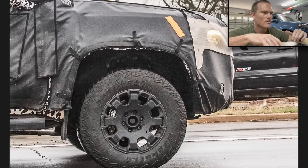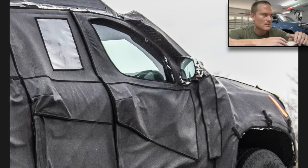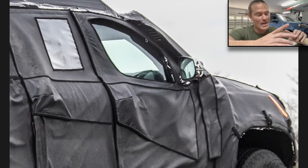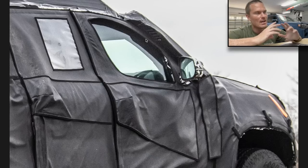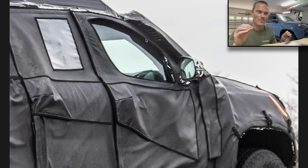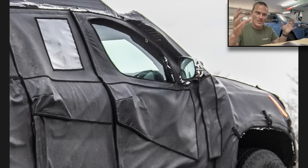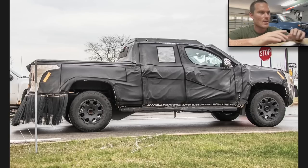The hood looks long. Taking a closer look, we can see a snorkel on the passenger side. It may or may not be a hybrid, but there's still an internal combustion engine in this vehicle. If it's only a single turbo, it'll only have one snorkel — because a twin turbo like the Tundra has two separate intakes going into the turbos. Snorkels work by sucking in air from higher up so water doesn't get into the engine during water crossings. Only one snorkel here suggests a single turbo or naturally aspirated engine.